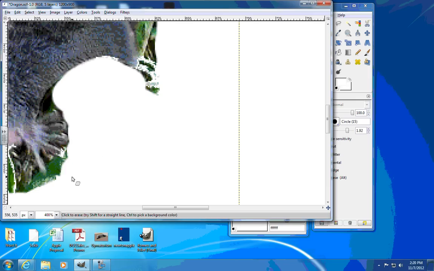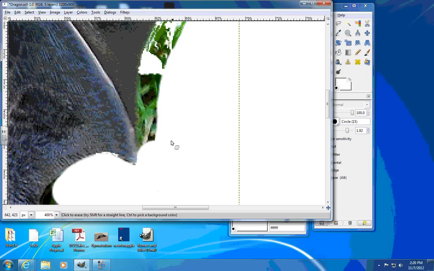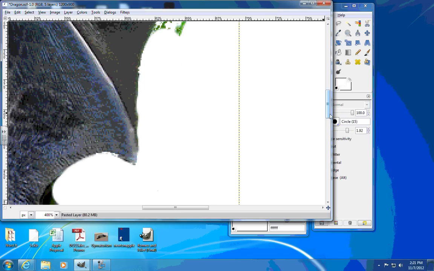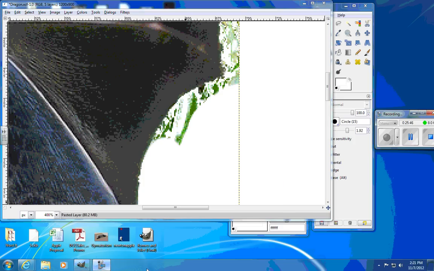You're going to have to use varying sizes of eraser circles. So I'm going to pause the video and cut the wing out using the eraser tool. There is a way to do it using the paths tool. If you are familiar with cutting things out that way, by all means, you can use that route. But it can be rather frustrating at times, so I choose to just use the eraser here for the sake of time and to keep my sanity. So I'm going to pause this, and then we'll continue once I have the wing cut out.